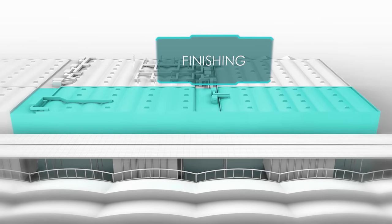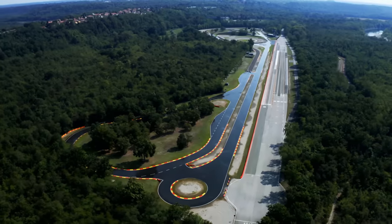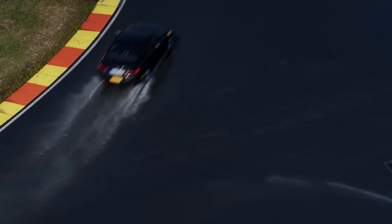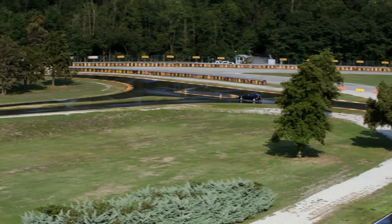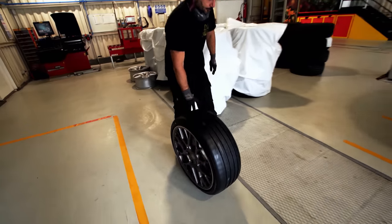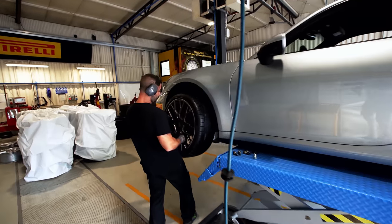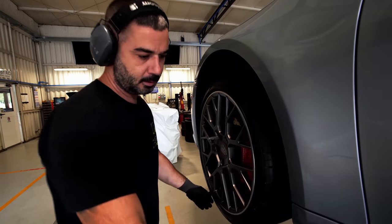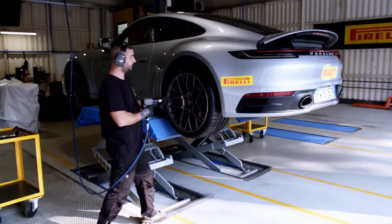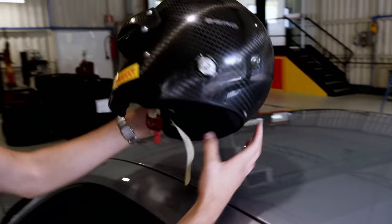Each new P Zero series also has to pay a visit to the test track. In Visola, four kilometers from Milan Malpensa airport, lies the wet test track — the Campo Prove — a site covering 250,000 square meters that was opened in 1971. Today a new P Zero series is being taken for a spin. The tire is fitted to a Porsche 911, the manufacturer's most iconic sports car, and Porsche was the first manufacturer to order custom-made tires from Pirelli. The carmaker had specific ideas: superb handling, precise steering, and safety reserves in the event of aquaplaning.